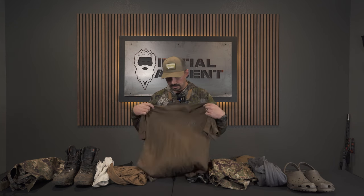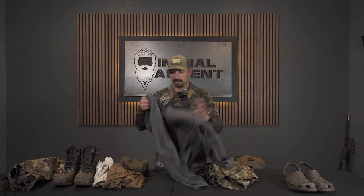I'll probably also wear a Black Ovis 150 short sleeve. I've had it for a while but it's kind of my go-to as well. If temperatures require multiple layers, I'll put this on first, then the Muley Freak Merino, and then go up to my next layer which is a Kryptek Kronos hoodie. It's one of their first gen Kronos hoodies. I have a tendency to burn on my neck especially in the spring, so I like something with a hood.